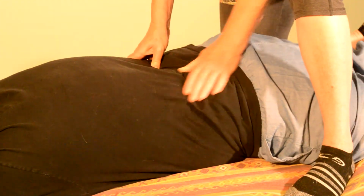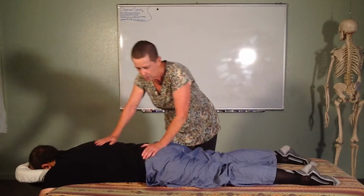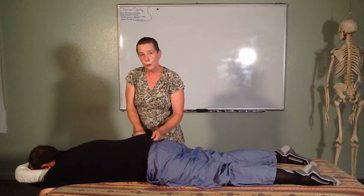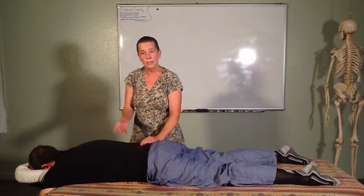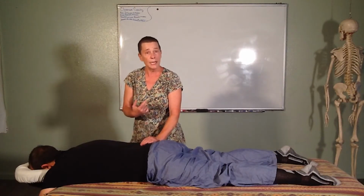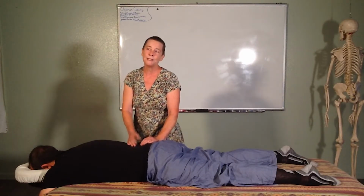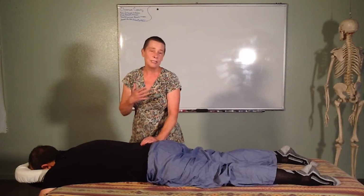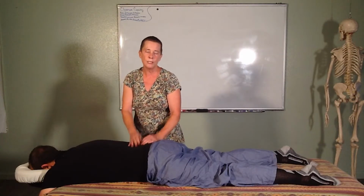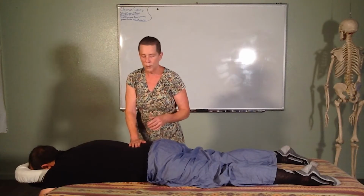The next 2 points, liver 13 and gallbladder 25, are the tips of the 11th and 12th rib. I'm going to have you do this with them lying face down, and then later in the recipe, I want you to have the experience of finding the points side lying. Sometimes it's easier when you're face down, and sometimes it's easier when you're side lying. And honestly, there's times when I can't find the tips of the rib, so I just go with my intuition and say, this is where I feel it would be. I'm just going to let the energy follow my intent and go with that.